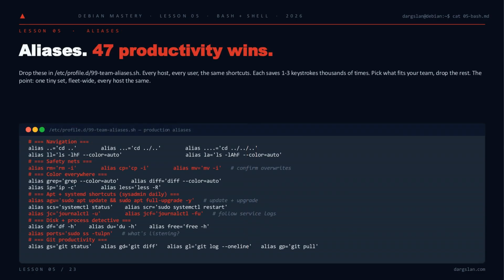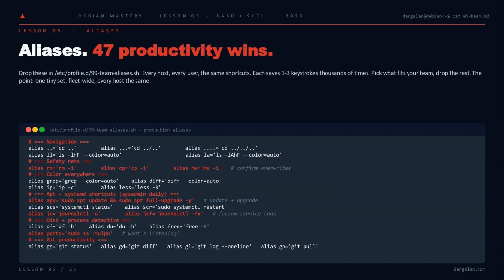Now, aliases. Drop this file into /etc/profile.d as 99-team-aliases.sh, and every login shell on every host inherits the same muscle memory. Navigation shortcuts, ls with human sizes, rm and cp with -i as a safety net, color on grep and diff, and agu for the full update-upgrade dance, jc and jif for service logs, ports for what's listening, and the usual git four-pack.